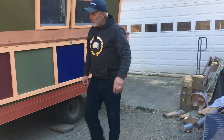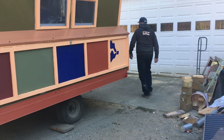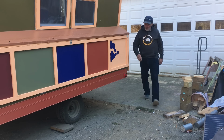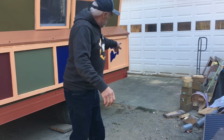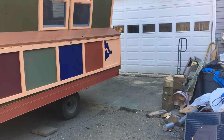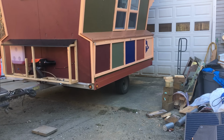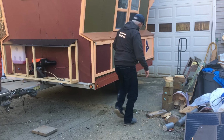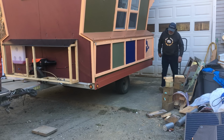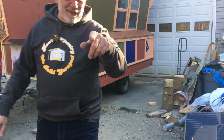I need to put Kaya inside while I move that back there. Hey puppy, come on. It's gonna be so much better to back it up on that concrete and roll around with a creeper. The stairs are sticking out beyond, so I don't want to stab the door. That's good. The entire frame is on the concrete, so we're ready to go.